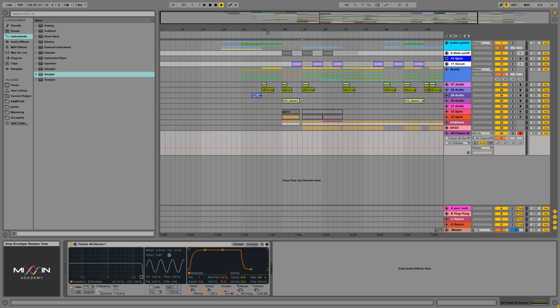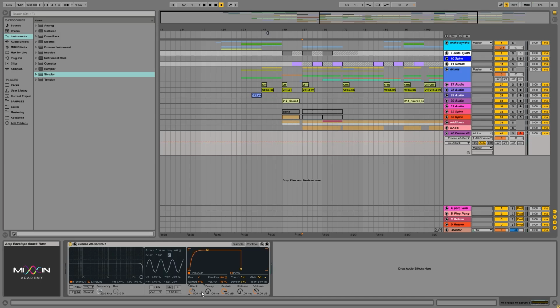Now the release is the time it takes to go to 0 from the sustain value after I let go of the note. So let's put the attack time to 0. The decay time doesn't really matter right now. We can just put the sustain at the maximum. So once I press the note, it's going to be at the maximum value, and I let go, the release time happens. That's it. No release time. Stops immediately. More release time.